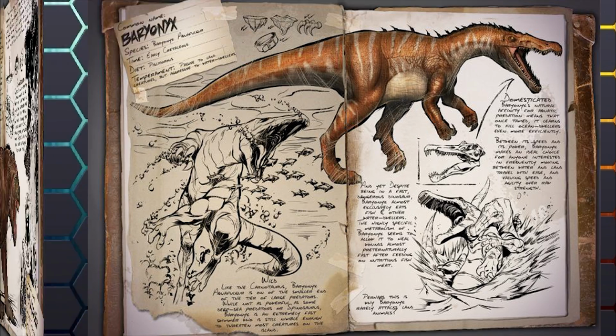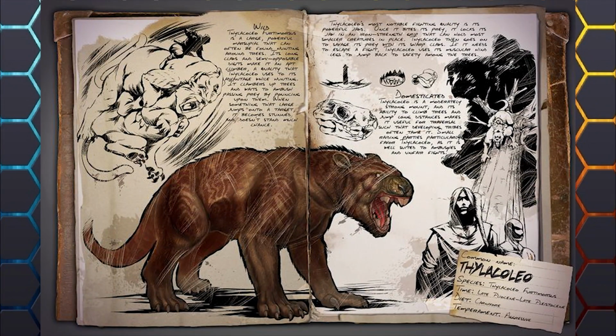Okay, so this is the last creature coming in this update, and man, there's so many creatures in this update, it's gonna be insane. But this is the last one. This is the Thylakoid Leo. I think that's how you pronounce it. I don't know. I'm not gonna really go into that too much.